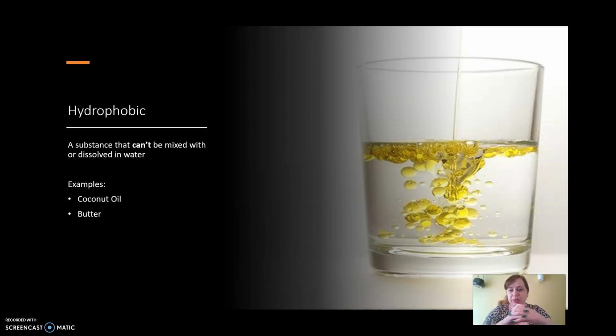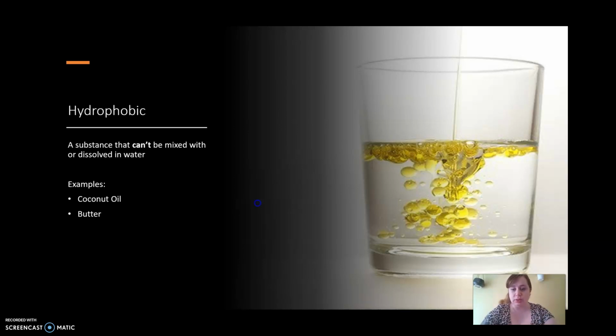That is why the oils will always sit on top, and you can try to mix it together, but then it'll just form a lot of those little bubbles there. It'll never actually form one cohesive liquid, and that is what the hydrophobic substances are. Those cannot be mixed or dissolved in water. You would have to add a buffer ingredient, another ingredient to it to get them all to mix together.